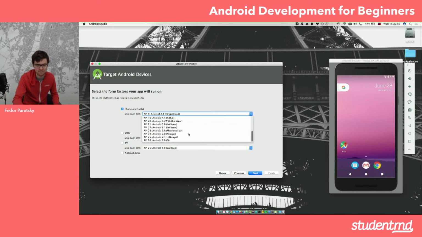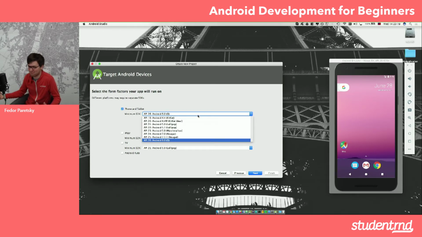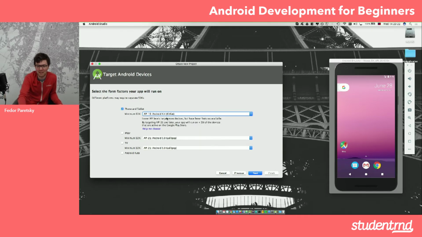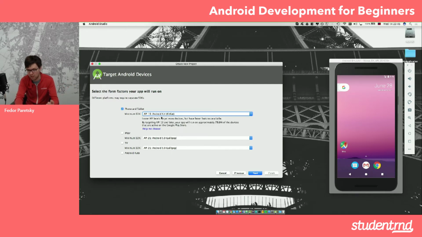But if you take something like API 26, that's like saying my application will only run on Windows 15. Nobody has Windows 15, at least not that I know. So you want to target something like API level 9, which is basically the Windows 7 of Android. I like to target API level 9 because it's the most default to a lot of Android development. A lot of big applications, I think, default to or use a minimum SDK of API level 19. I don't know, I might have said 9 before, but I meant 19.